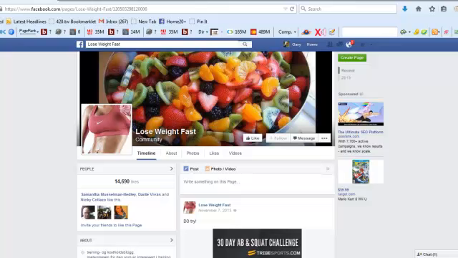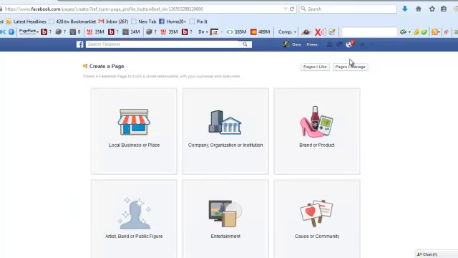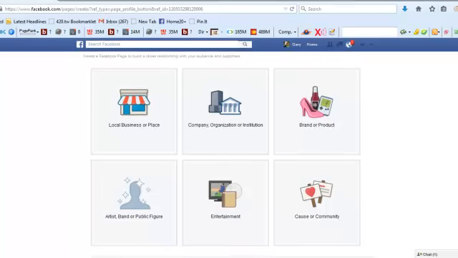Over time, peripherally you'll get likes, you'll get a lot of engagement on the page, and then you can start maybe dressing up the page a little bit more, but initially you just have to create one. Okay, so go to any fan page that you want on Facebook, then you'll find this button here. You simply click Create Page, and then you pick the type of page that you'd like to set up.